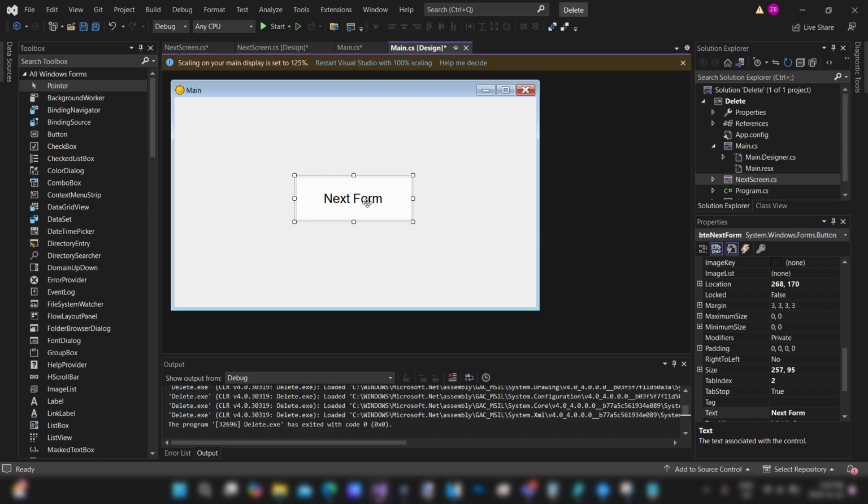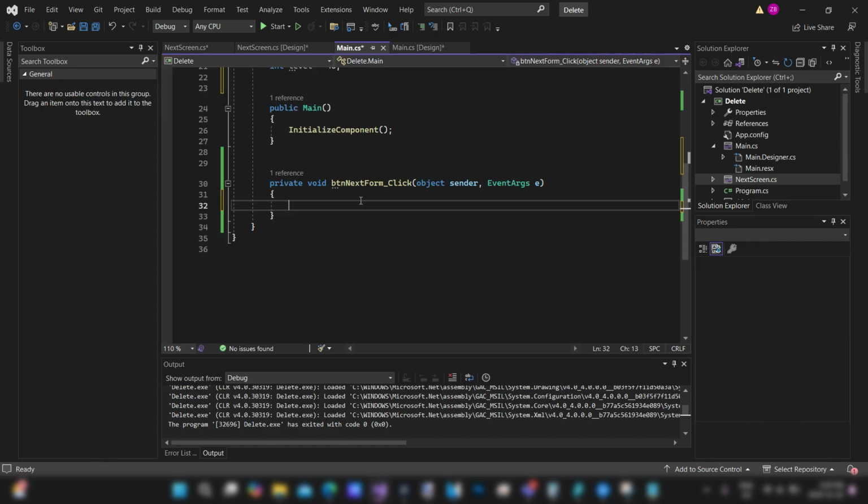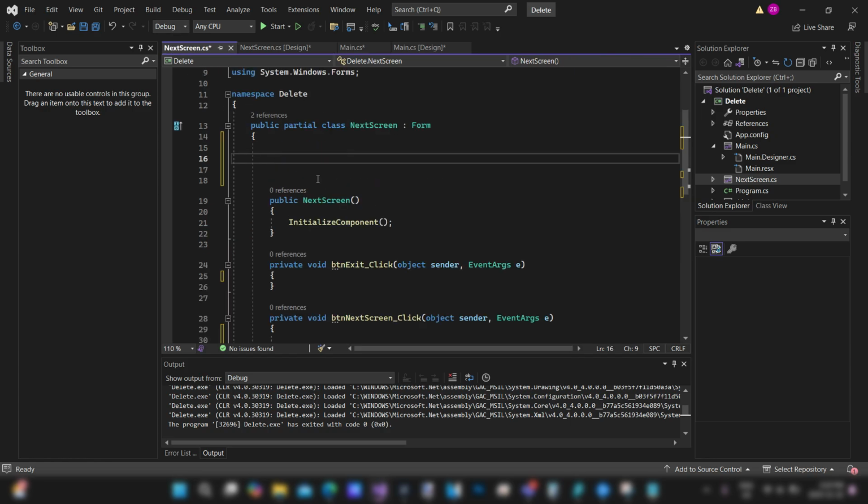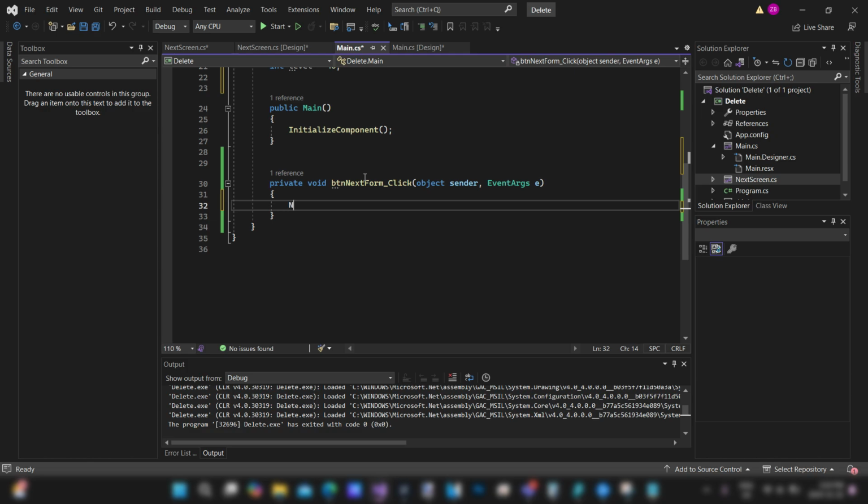So we learned, well, if I want to go to a new form, if I want to open up a new form, I first need to create a reference to this form. And since this one is called nextScreen.cs, that is the name of the class, I can give it an arbitrary name. Doesn't matter what I call it.